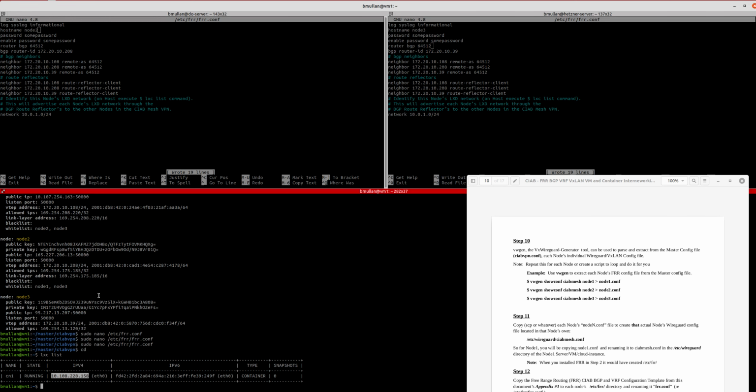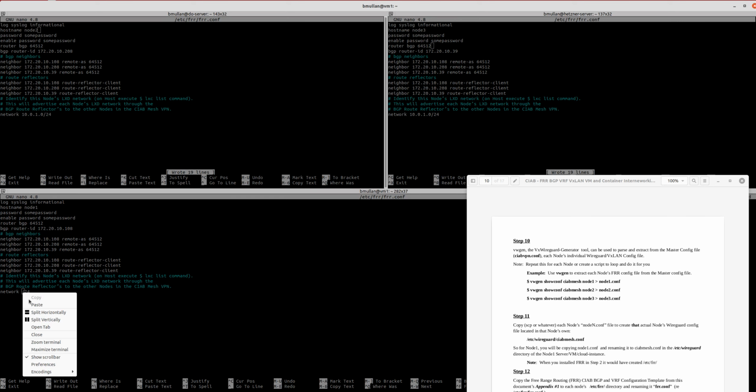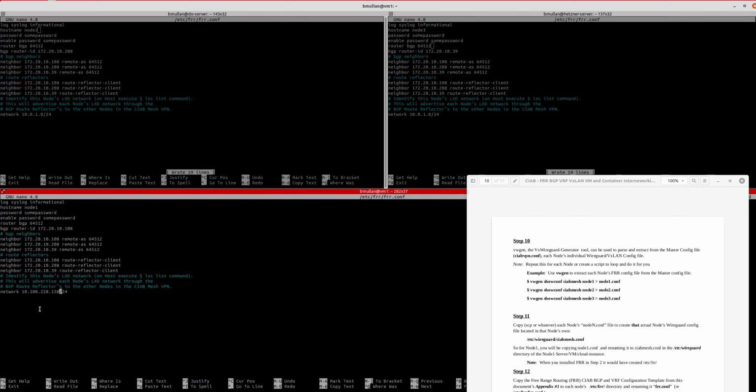Now, I'm just going to copy this. I'm going to edit my frr.conf file. Down here, the last statement, I'm going to delete that because that was just a placeholder and put in the network portion of my LXD network.